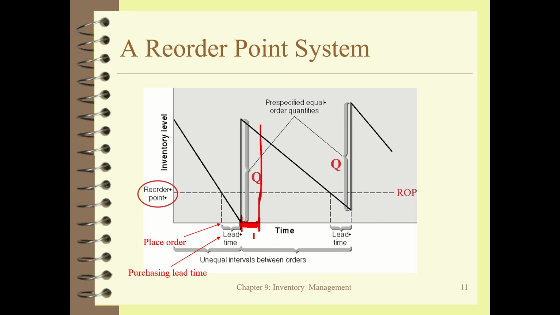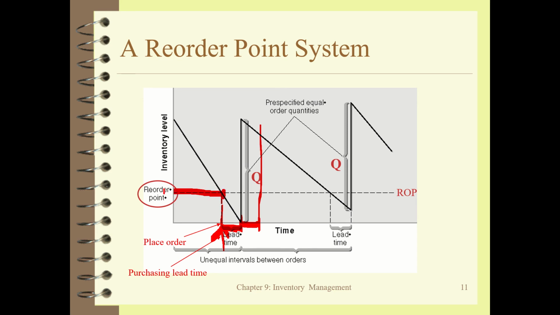So we have to place the order before the lead time. If this is the lead time, and this is the time unit, we need to place the order here, right? We need to place the order here. So the number of items in the inventory that equals the demand during the lead time will be the reorder point.